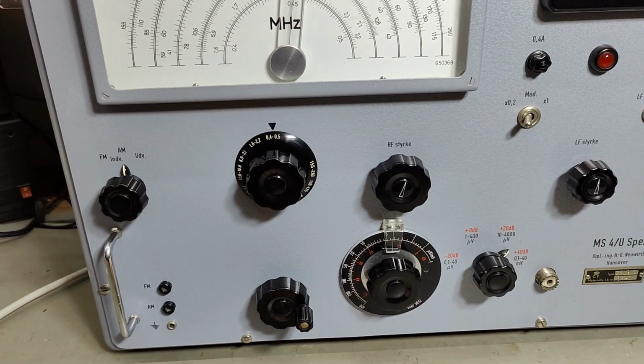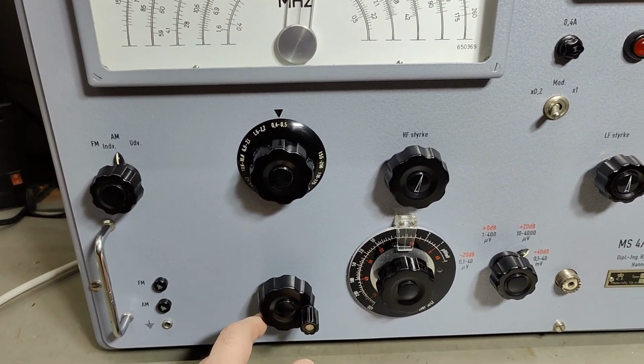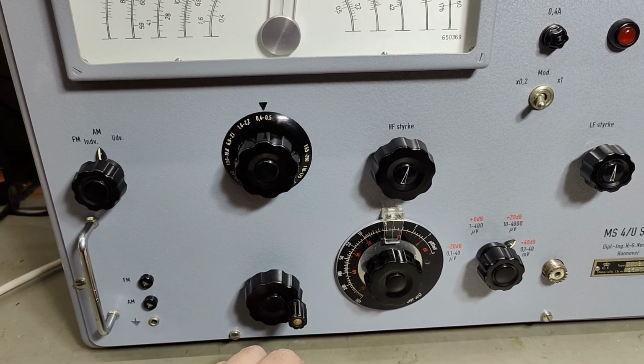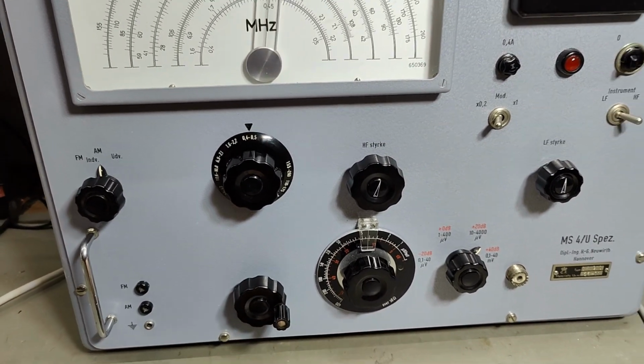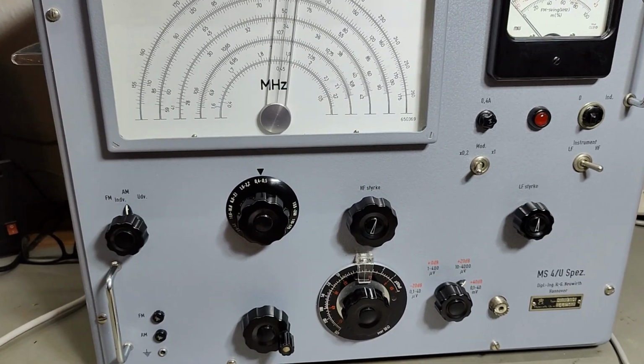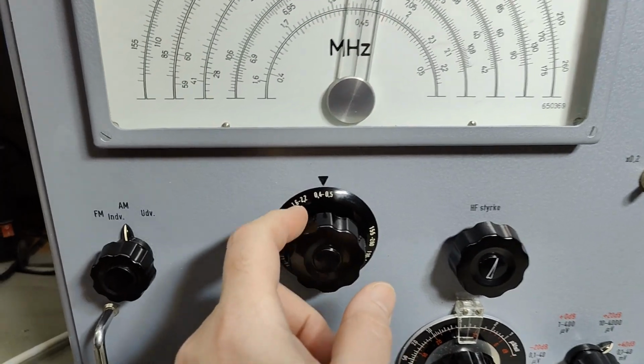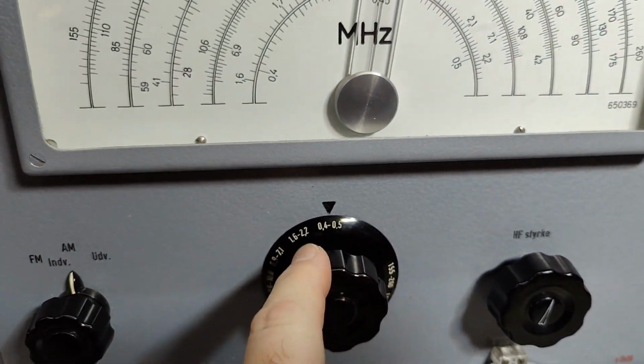It is about 16.2 kilos, so it's quite heavy. We got 7 tubes in this unit, and what else can I say? The 10 bands, that is a little bit interesting.